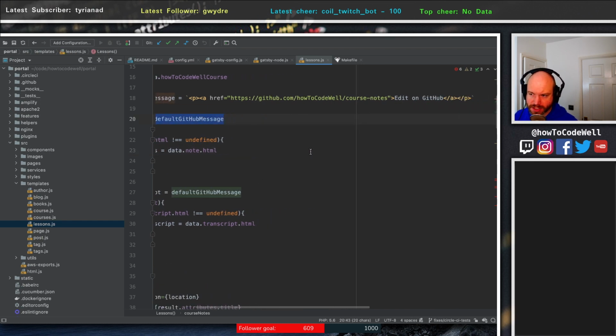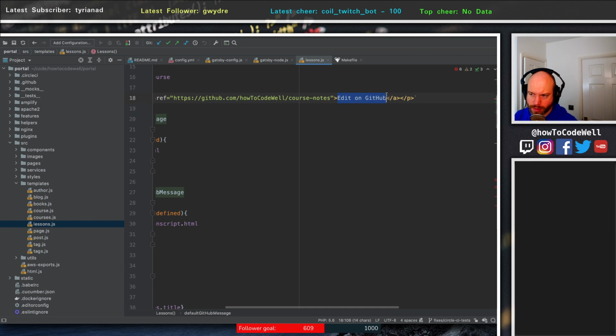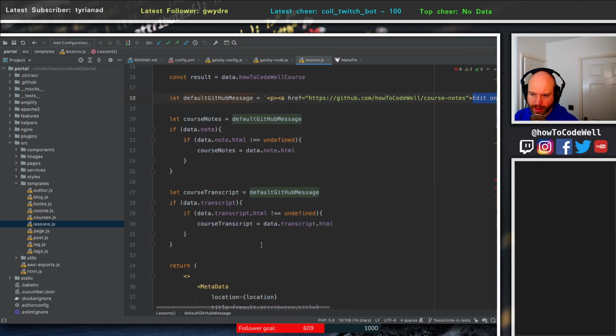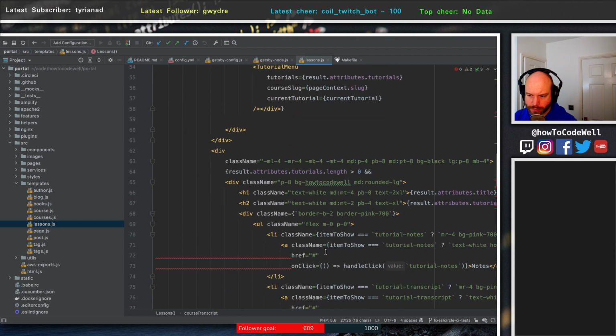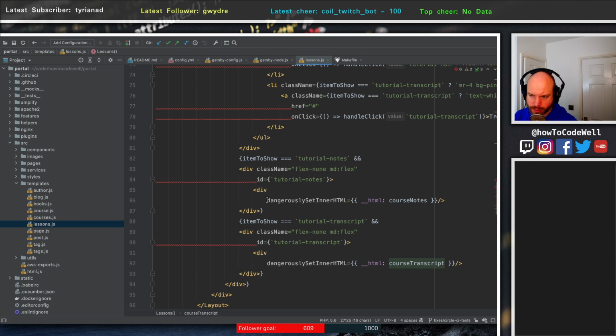The default message is this, which just says edit on GitHub. So we now have these two variables, the course notes and the course transcript, which will be the HTML from the things that we've just pulled out of GraphQL. And we should be able to put them down into here. So we dangerously set the inner HTML of the course notes, and the same for the transcript.